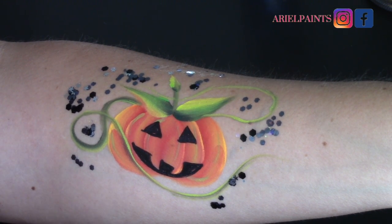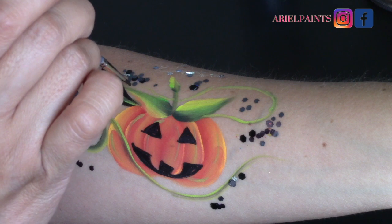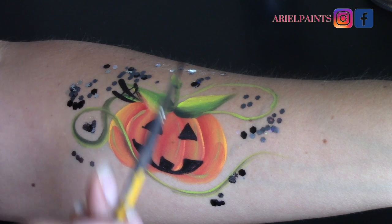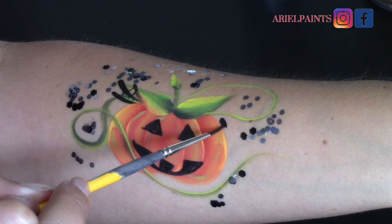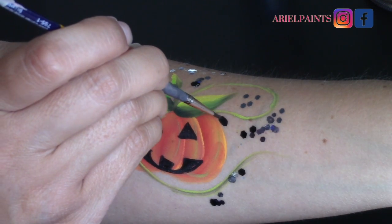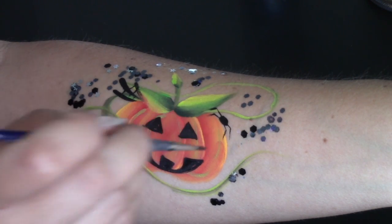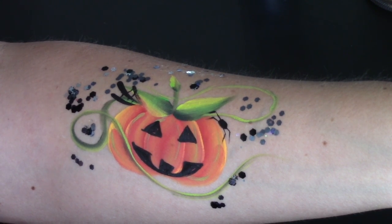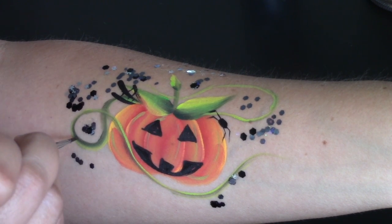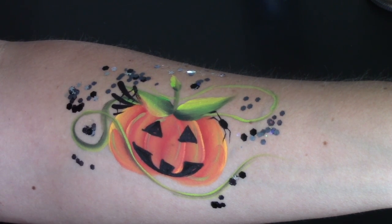While you're doing that, if you want to add in some spider webs, you can absolutely do that. And you can even add like a little spider body and some legs sitting on top of your pumpkin. And that way it is a very creepy Halloween pumpkin. So this is a very, very popular design for Halloween and for fall.